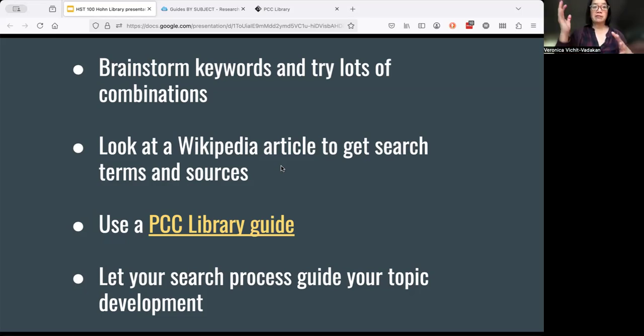And you want to use different kinds of synonyms. So words that mean the same thing, like racism, white supremacy, you can use specific examples like anti-Asian racism, anti-Black, anti-immigrant. You could try different phrases like that. And then you could try things like gentrification, real estate, redlining. These are all phrases that are related, not exactly the same words, but they're related and will help you uncover the proper sources that will help you with your research.